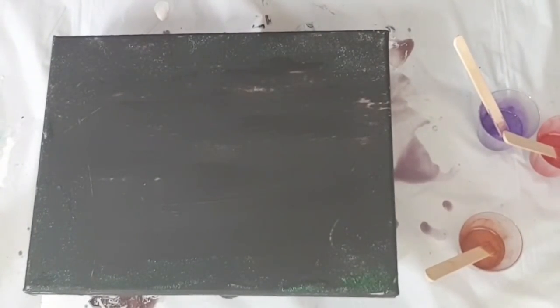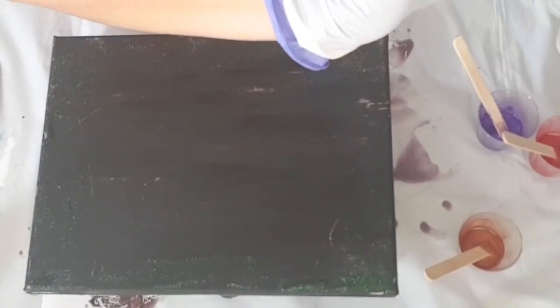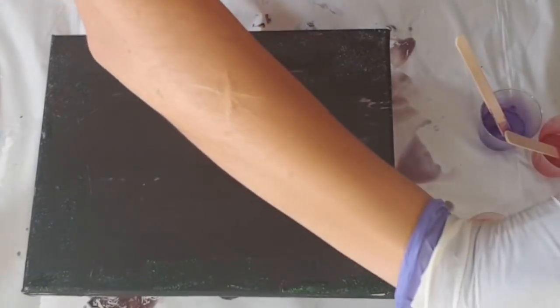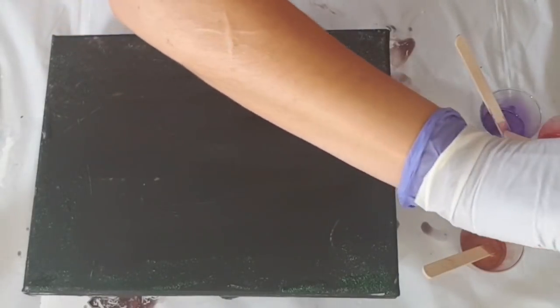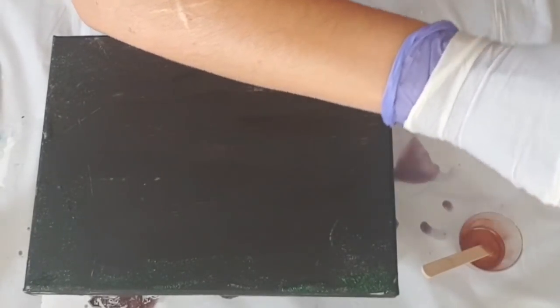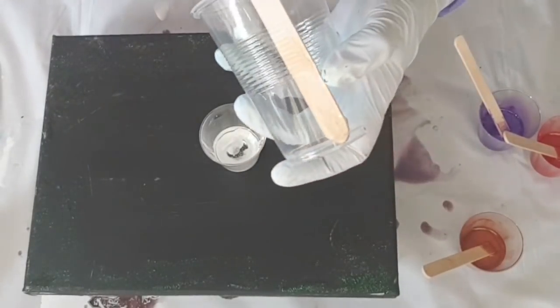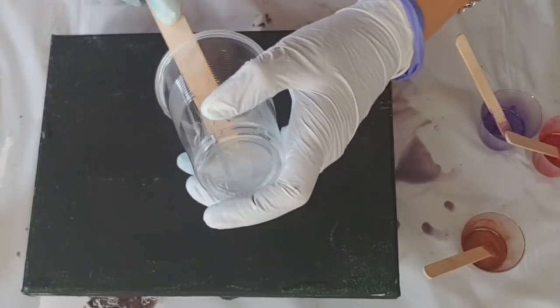So I'm going to be using my pipettes for this one. So 1, 2, 3, 4. I've got 4 of them right here. Let's see how I go with this white. Just make sure that I get all that resin in there. Some acrylics work really well and some don't, and you will notice straight away if they don't work with your resin.